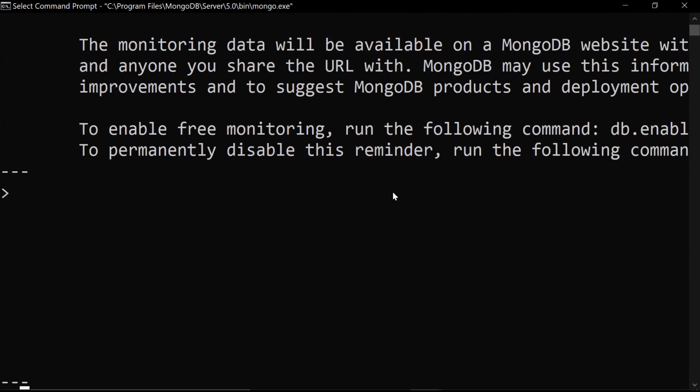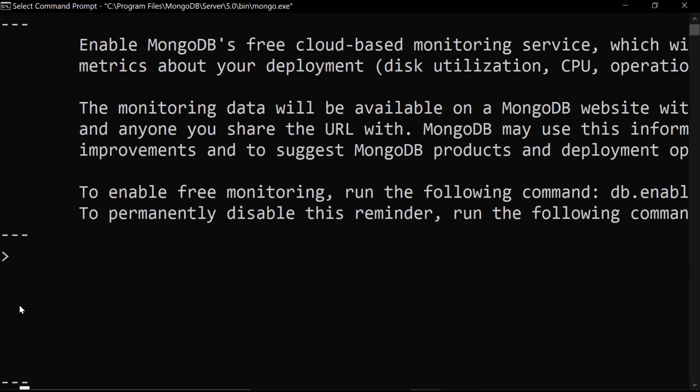So here is where we can actually put in commands for our database. Here is where we can create a new database in MongoDB. Here's where we can create a new table, put in new entries. We do that via the Mongo shell, mongo.exe. We have to keep our MongoDB daemon running if we want to be able to access the Mongo shell.